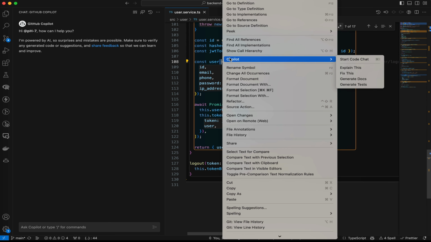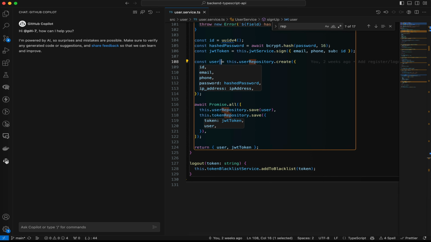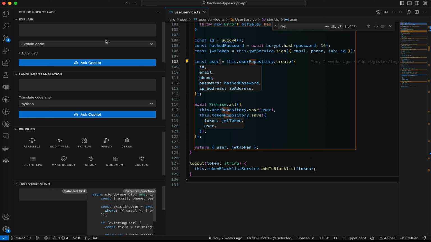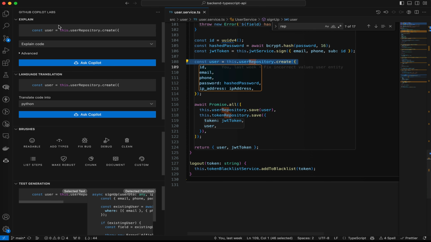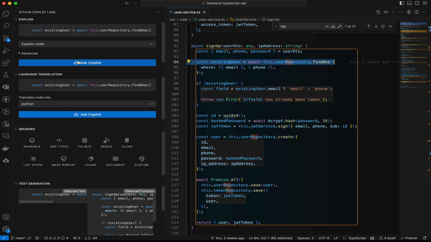I can create different things. I can also select a portion of code and directly ask Copilot what it does, if I should fix it, add types. I can also fix bugs. You see, it has so many options I can use.